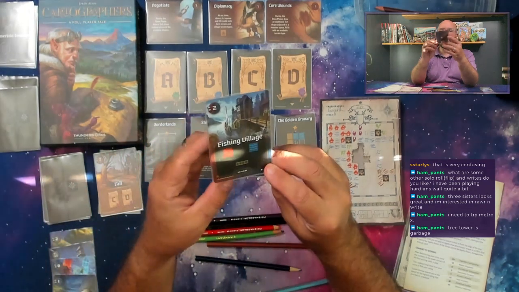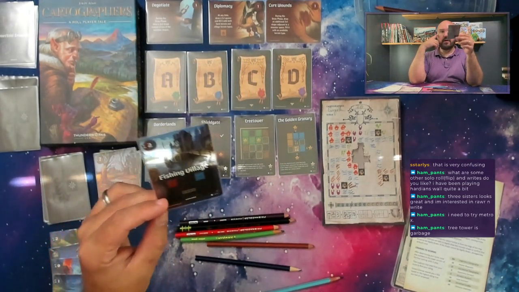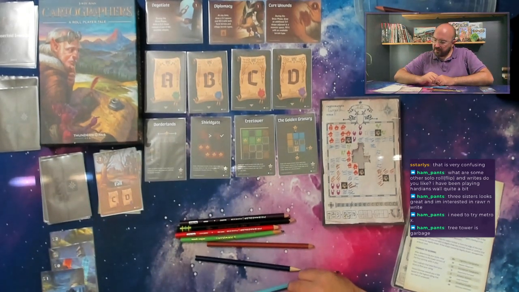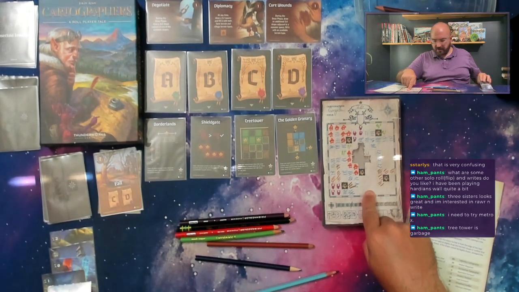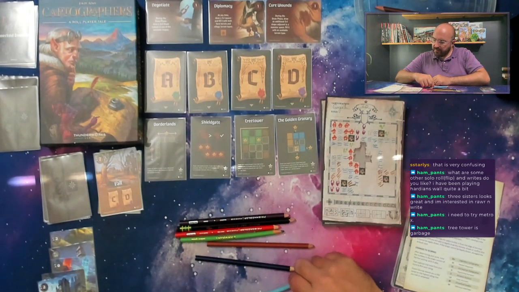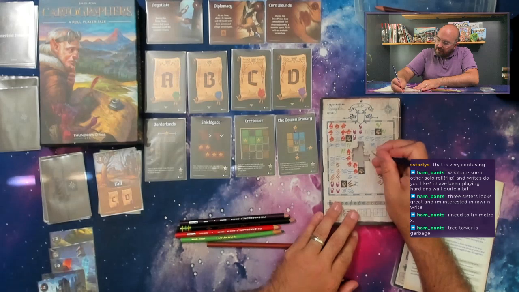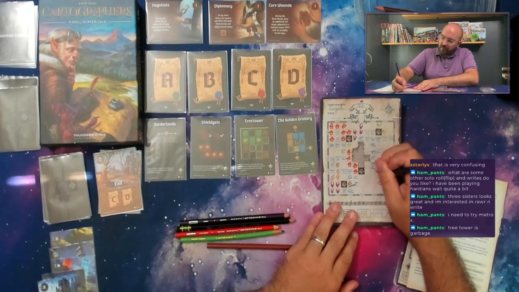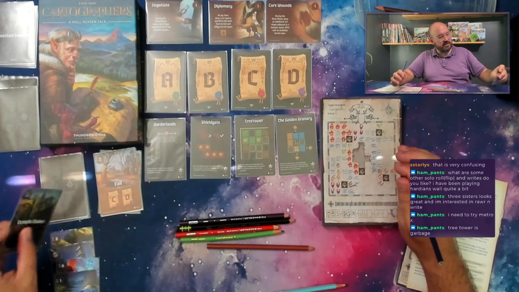And Fishing Village is 4x1. So village or water, 4x1. I should have put my Great River over here. Is what I should have done. Oh well, 4x1, but I can make it count here and here, so I'm going to do that. Because that's 2 points. 1, 2, 3, and 4. And so we're at 5 points for the season.